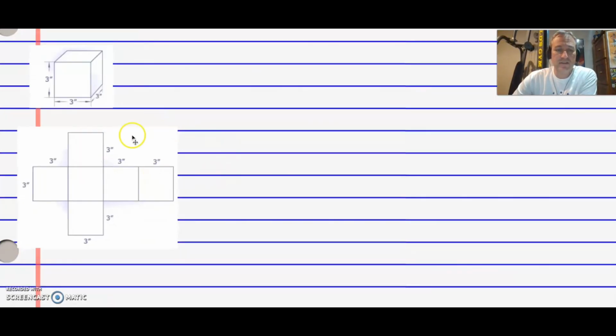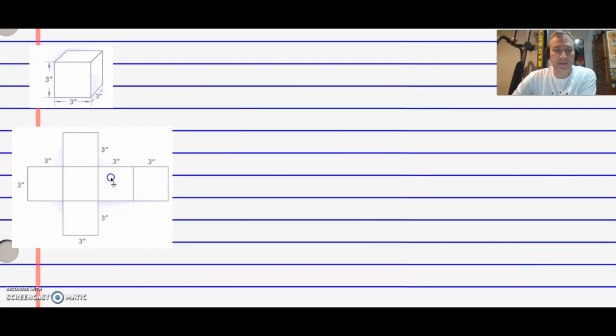So I just shrunk these up for you, just so you can use them as a reference. What we're going to be doing today is, if you look at a problem like this right here, figuring out how to find the area of all of the surfaces that make up this polyhedron. That one's called a cube. So when it's all folded out, you see all the 3-inch sides.